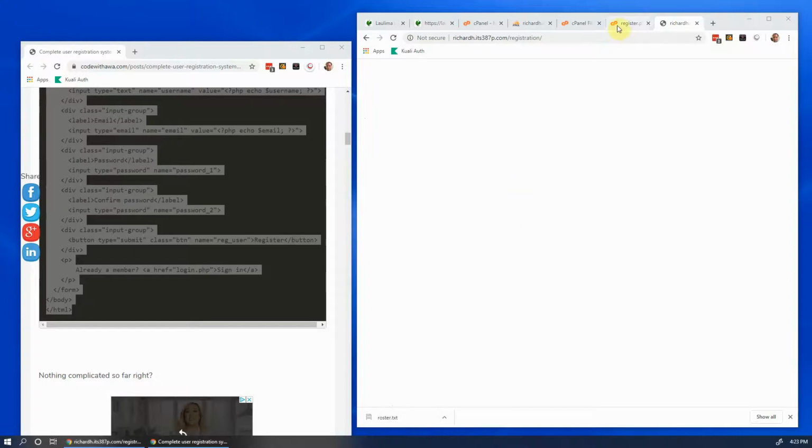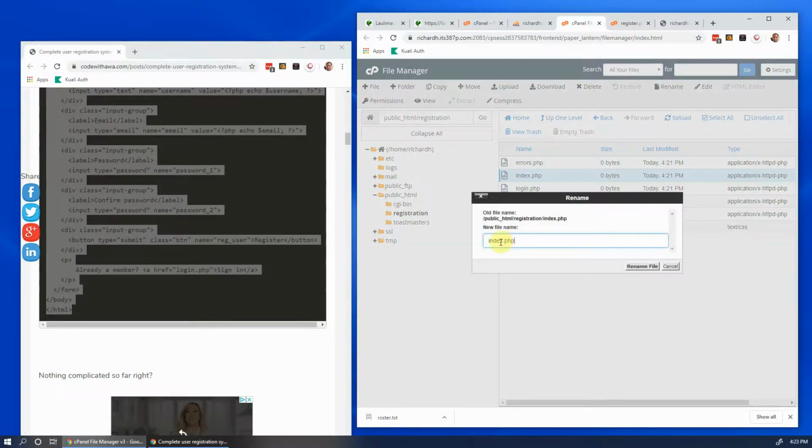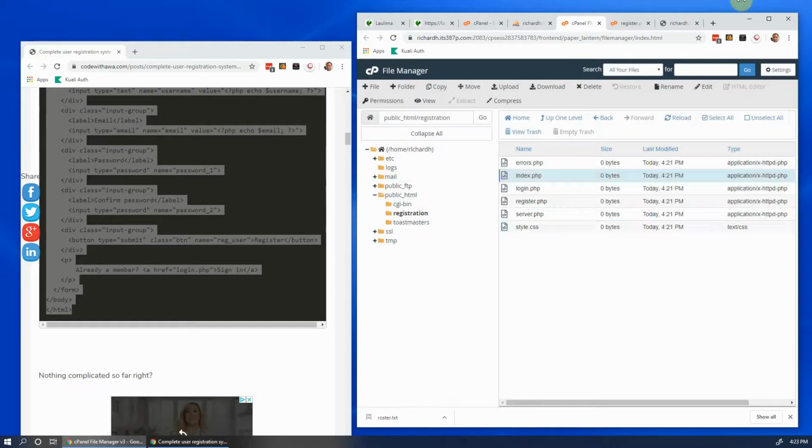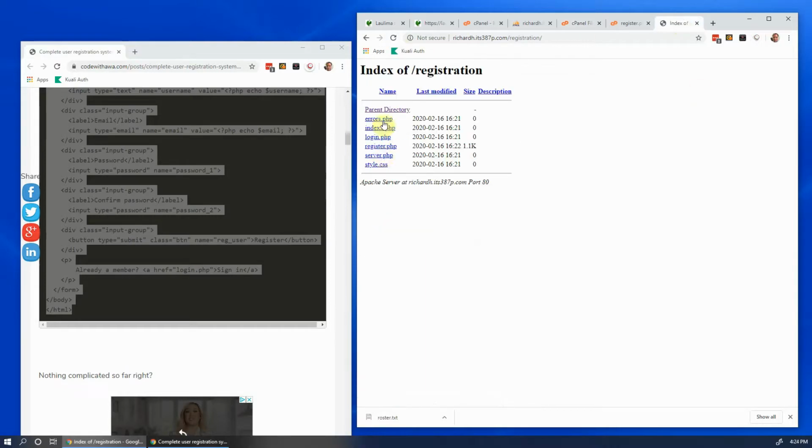The problem is that I have this index.php file here that's blank, and so that's what we're seeing. So temporarily, I'm going to rename this index2.php. So when we go back here and hit refresh, I can see all my files.